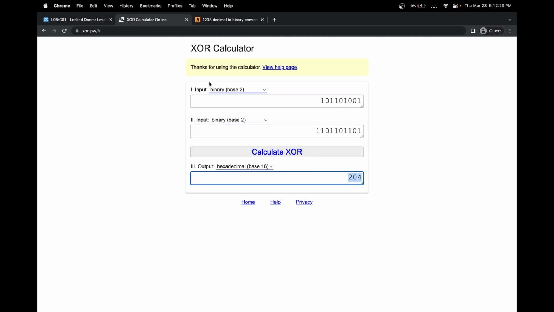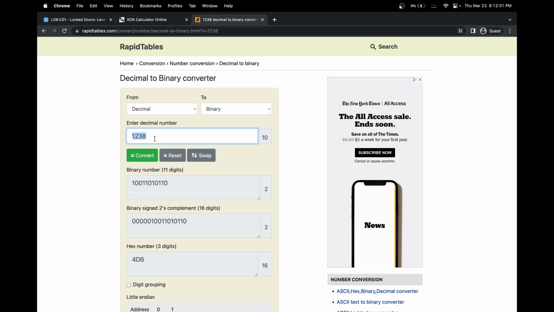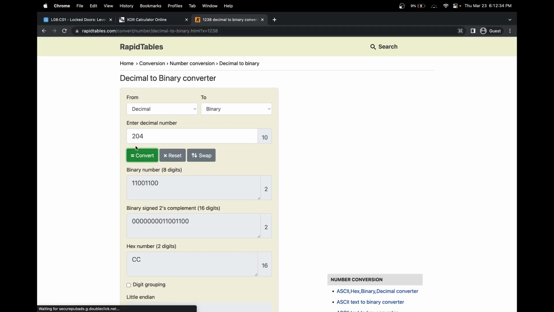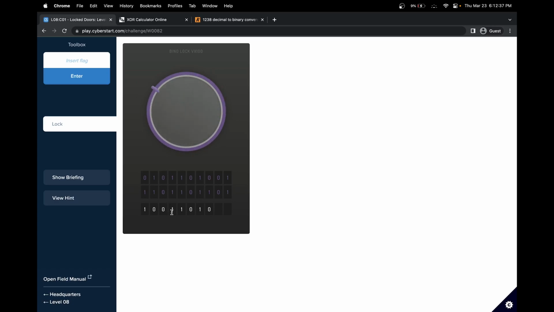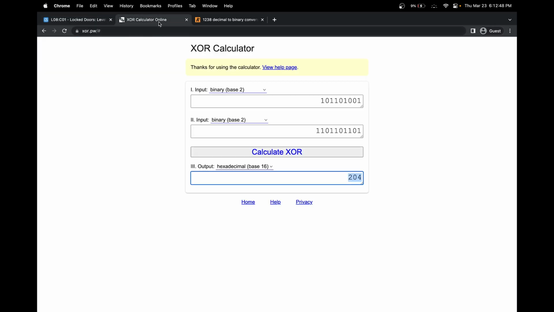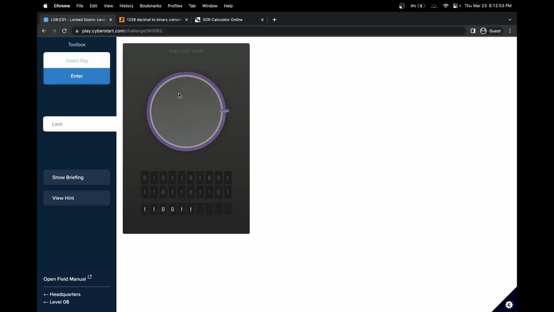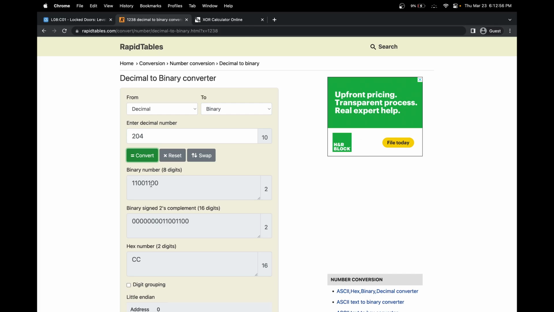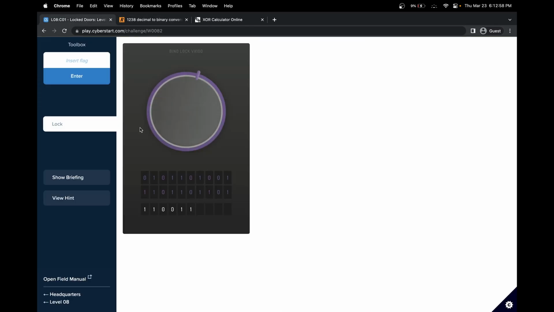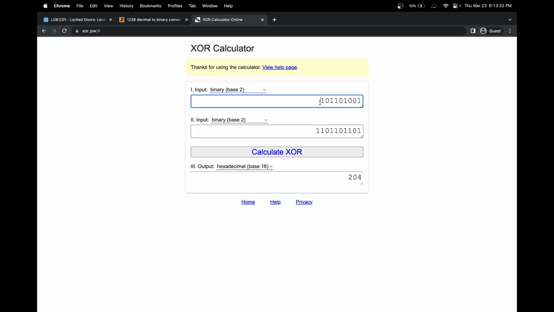Okay, that's fine. So we have 204. So let's do 204 now, convert. Can I do control A? Okay, so I don't think I have to manually do it for each one. So it's 11. Let's see what it was. 1100, 0011, and 00. Okay, 00. And since there are spaces, we'll probably do 11. Okay, so that doesn't seem to work.